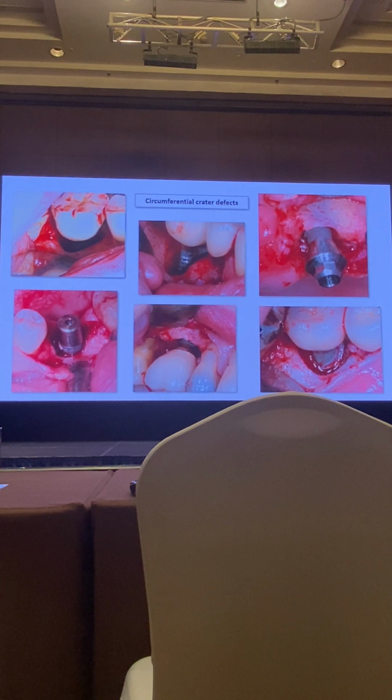Peri-implantitis. Have a look at these cases of peri-implantitis. And what do you see? These are all crater defects, almost 360 degrees around the implant. So these are implants that were probably placed into good bone, and then the patients developed peri-implantitis, so you get the circumferential bone loss. Okay, so all right, maybe this is really peri-implantitis, except when you see this. You see the cement tag? And the cement tag, where is the cement? It's on the implant surface.